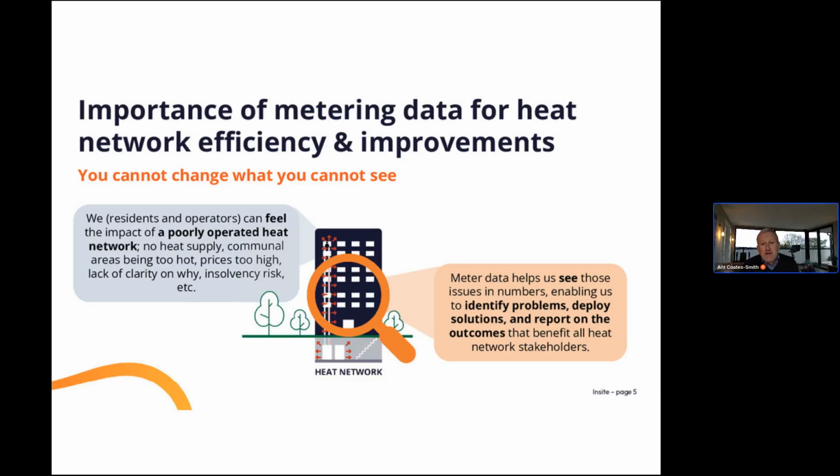Issues may include heat outages, leaks, overheating throughout buildings, poor financial health with cost implications for consumers and operators alike, inaccurate billing, and generally a lack of transparency of what is underpinning those issues, all of which is detrimental to customer and operator experience and damaging to the reputation and acceptance of heat networks in the UK. But monitoring of metadata and the effective interpretation of it enables heat network operators and their suppliers to actually see how the network is performing in each of those constituent parts.